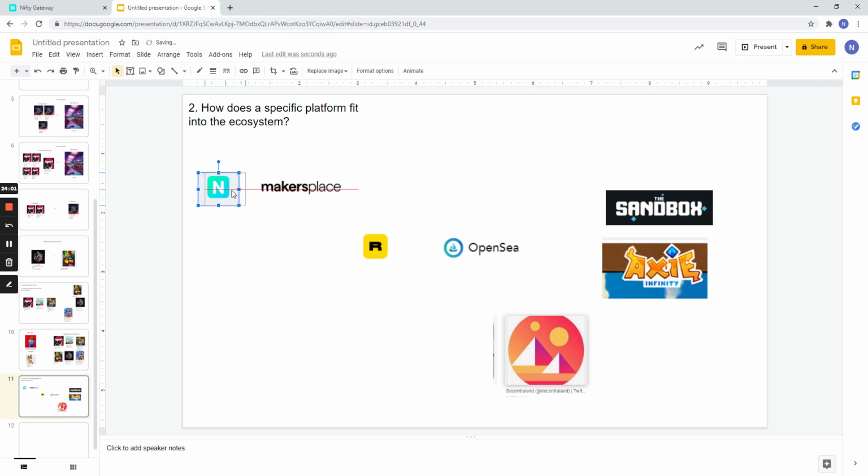I think that people are going to come back to Nifty Gateway, but 2 months ago, that's what everyone was talking about. Nifty Gateway, Nifty Gateway, Nifty Gateway. Now there are some whales on SuperRare, and there are things you can do on OpenSea, and now there's a lot of attention on Sandbox Land and Axie Infinity and Decentraland. So me personally, 2 or 3 weeks ago, when the bear market started on Nifty Gateway, I was spending all of my time buying land on the Sandbox and was having a blast doing it. It was this shiny new toy and it consumed a lot of my NFT energy. I really didn't do much on Nifty Gateway other than selling art to get my principal back. I was just addicted to buying and collecting stuff on the Sandbox.